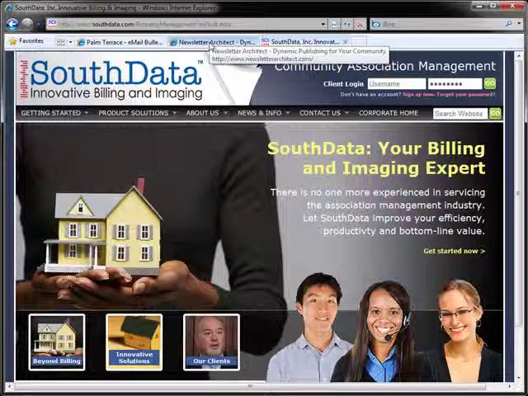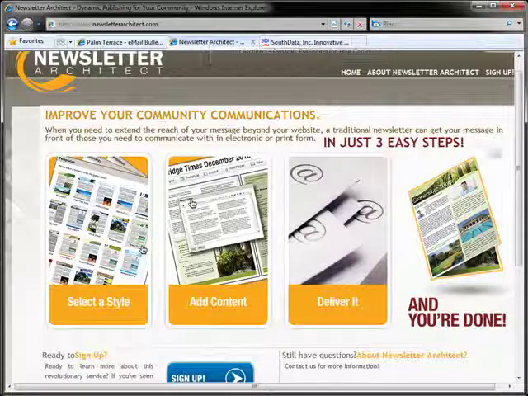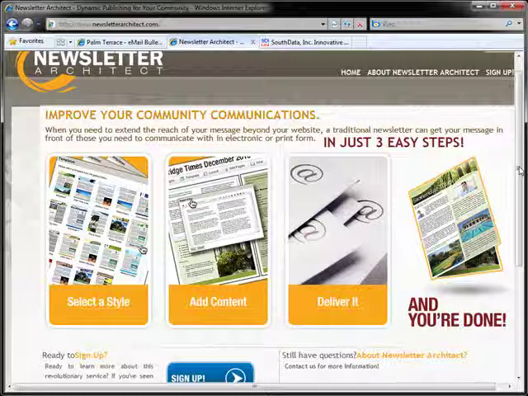to allow you to very easily and quickly, through the Newsletter Architect feature, simply select the residence that you want to send it to, and that information will be pulled straight out of your address book from your AtHomeNet website, and SouthData will receive that information, receive your newsletter in PDF format. They will print it, fold it, tab it, address it, and mail it off for you.